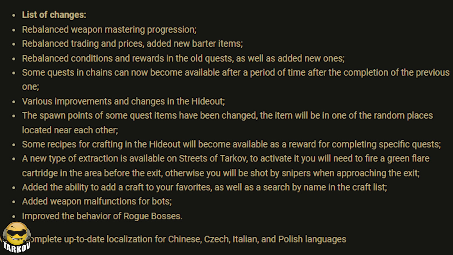Here's a big one. The spawn points of some quest items have been changed, so get ready for a scavenger hunt like the good old days. However, it might not be that difficult. It sounds like they might be in the same general location. Bit boring if they actually are, but okay. So if you're going to go look for the USB or the gold pocket watch or whatever it might be on day one here, it might not be in the exact same spot. It might be on the other side of the truck, on the other side of the shelf, maybe on the other side of the room, something like that. Just give the general location a once over if you're looking for those items.